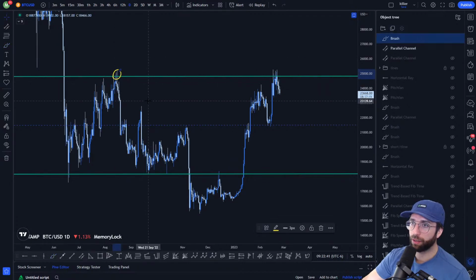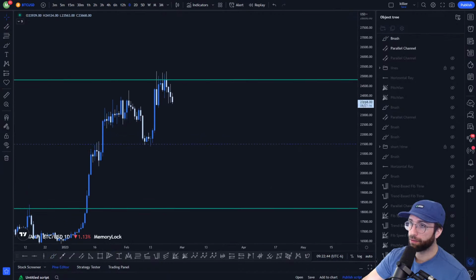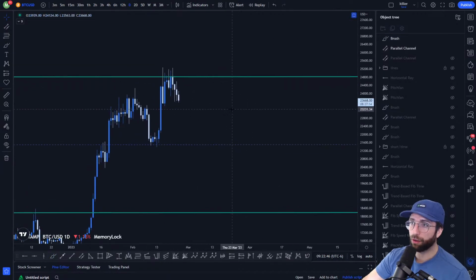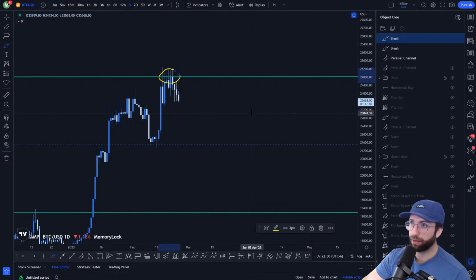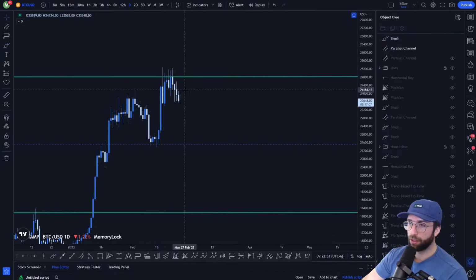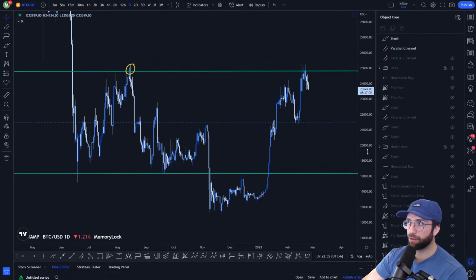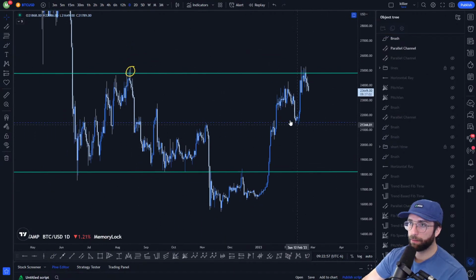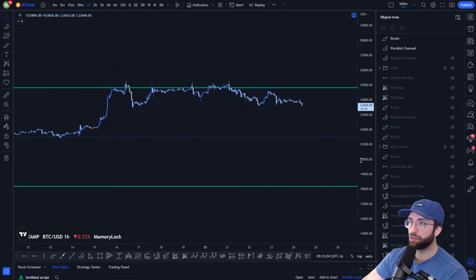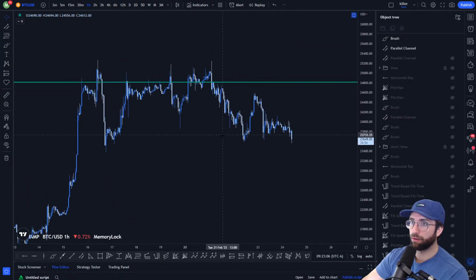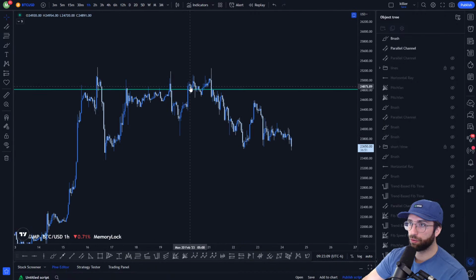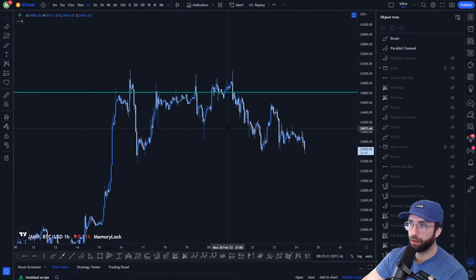How do we confirm that it's resistance again? Well, there were no significant candle closures above range high, yet again on a daily time frame, right? So we can say this is a high time frame level. This is a high time frame chart, so we're going to want some high time frame confirmation. We're not going to just look at an hourly time frame. And let's just do that for the heck of it. Look, on an hourly time frame, we had one, two, a bunch of closures above there, right? And someone could have very easily mistakenly longed.